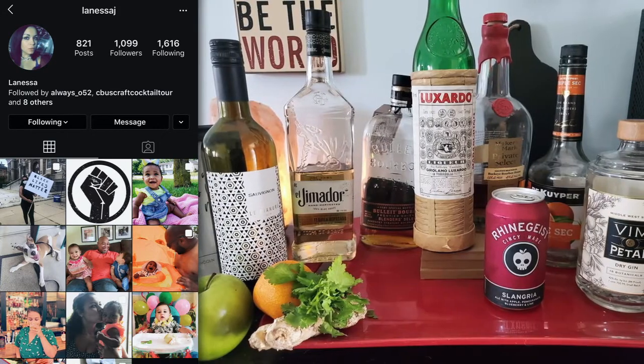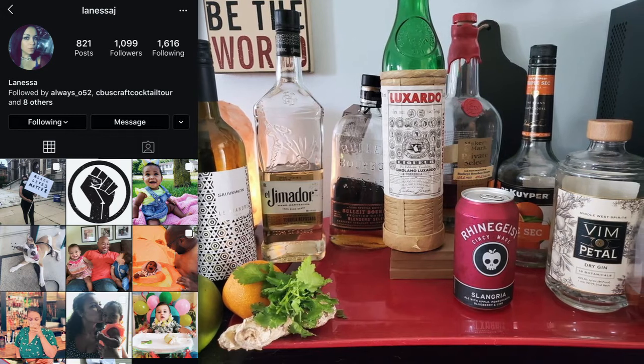On this special episode of Cabinet Cocktails we do have a guest bartender. We had you send in your photos, and this one comes from Lanessa. Inside this cabinet we've got a little bit of triple sec, some wine, ginger, cilantro, a little bit of whiskey, and apple. Our guest bartender is a good friend of mine who also works at High Bank Distillery. We do cocktail competitions together and fail miserably together. Zach Jensen, it's all you.